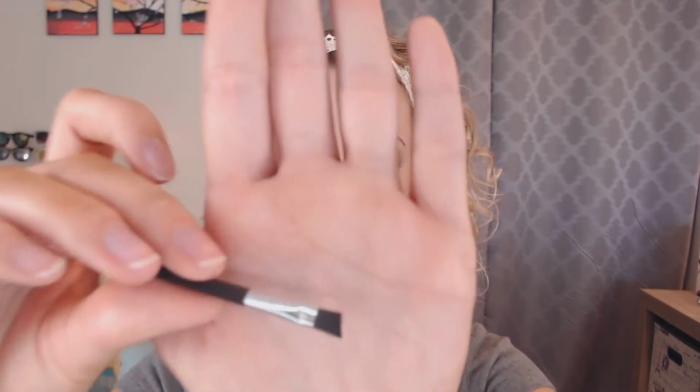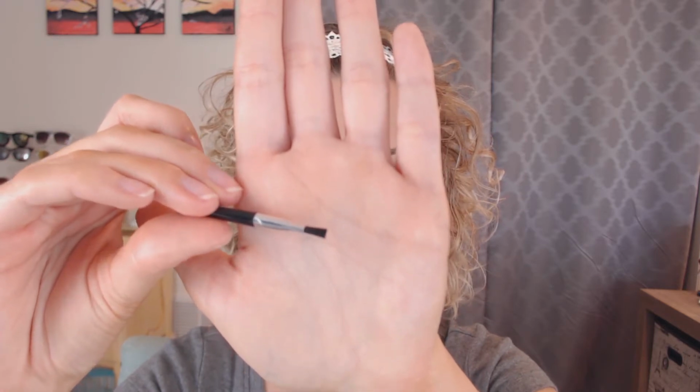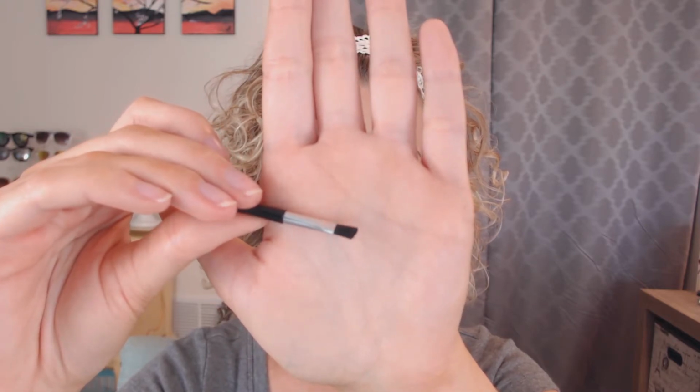I don't know if I'm gonna use this brush. I don't think so. It's not cut evenly. It's pretty dense. It's not gonna work well for this. Just so you get a little visual, this guy is really kind of thick and dense, and you can see the uneven hairs right there. I'm not going to use this to apply the product just because I know it's not going to go the way I want it to, but I will keep the little spoolie because I think that's good to have for blending. I'm glad they include that.